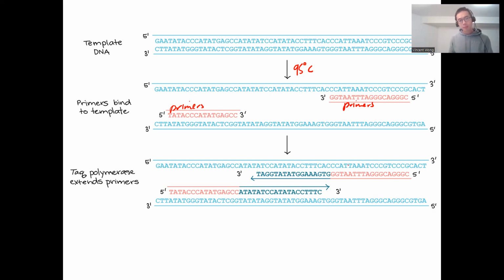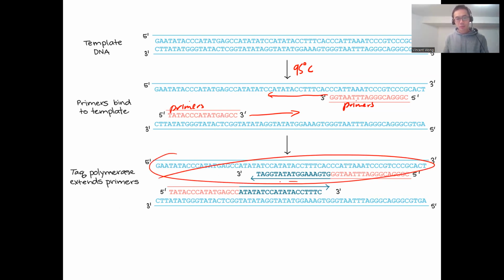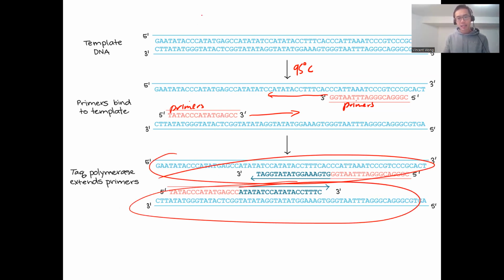And then the Taq polymerase will continue building the rest of the strand, like this. So after one cycle, you will have 2 copies, which are identical to the original.